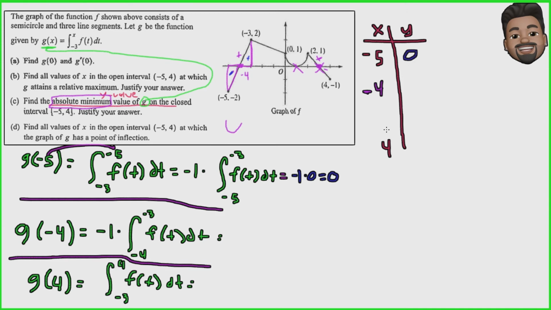So this one was a very unique one. But the AP exam will sometimes do problems like this so that you don't have to spend forever finding the area. Some of these should cancel out. Now, if we go from -3 to -4, now we're just talking about this area, which is the area of a triangle. So this is going to be 1 times 2 divided by 2, which is 1.